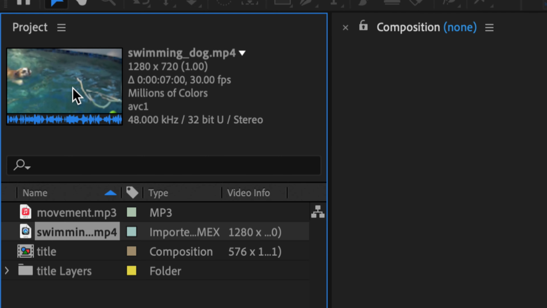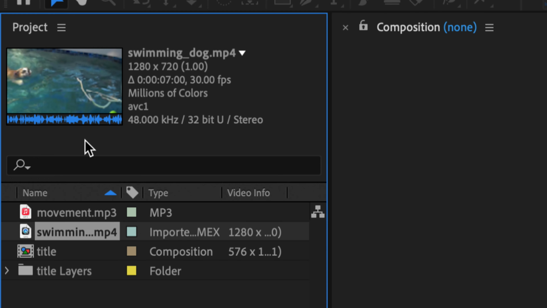It is 7 seconds in length, and that's what we have going across here. We're looking at hours, minutes, seconds, and frames. Don't think that's something else on the end of there. That's frames. We have 30 frames per second, in millions of colors, AVC1, and 48 kilohertz, which lets us know the sample rate of the audio.